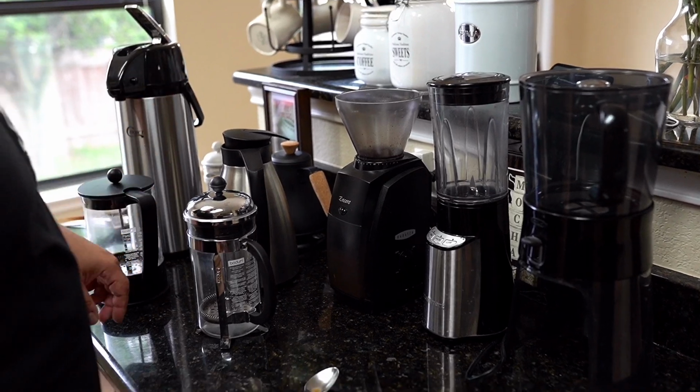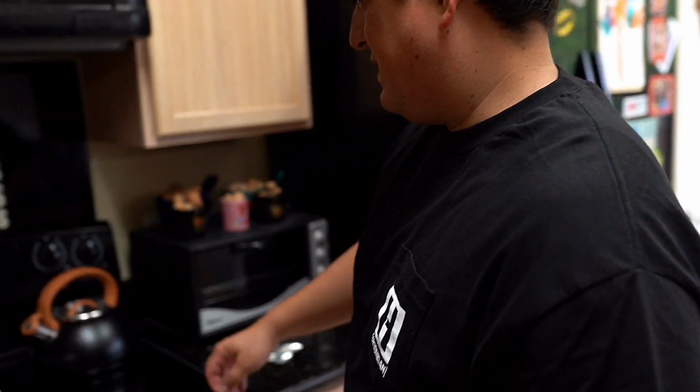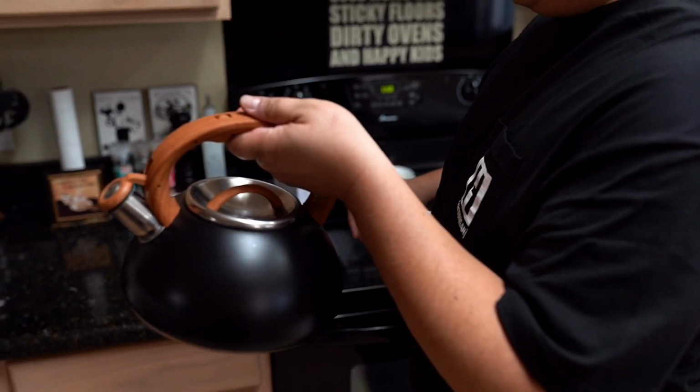Before I start prepping all that, I'll actually get the water going. And for this, for French press, we use our bigger tea kettle over here. Get the burner warming.